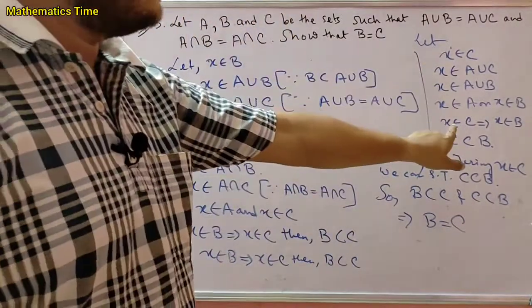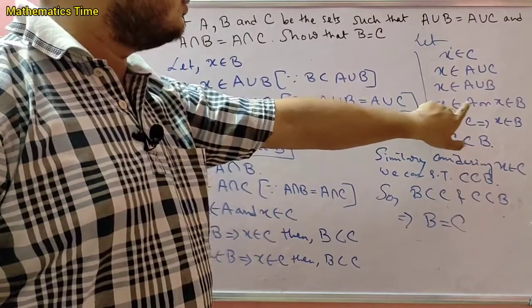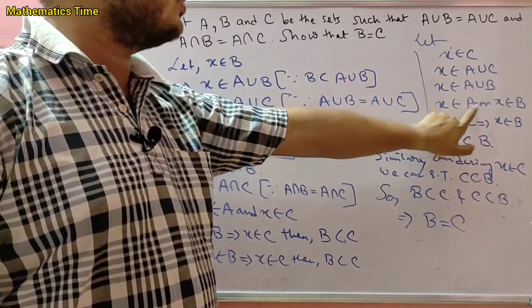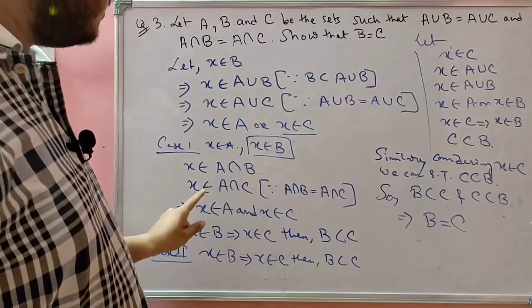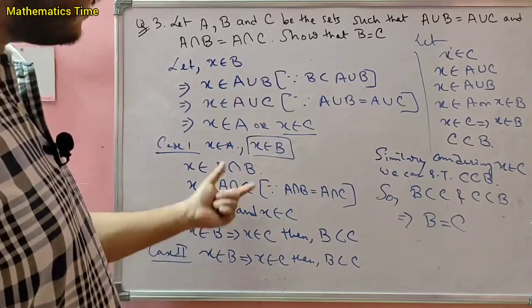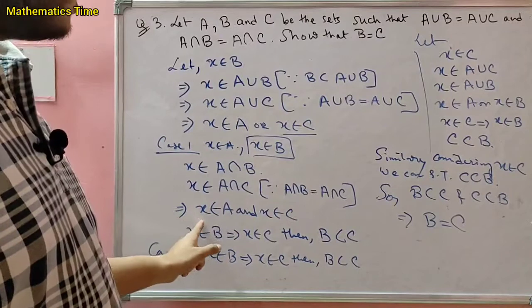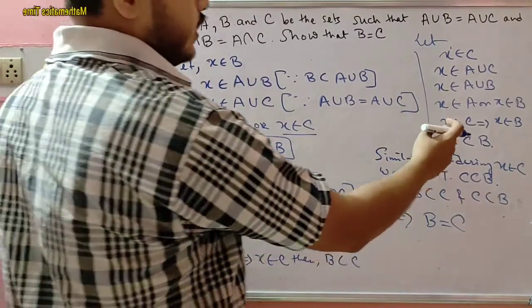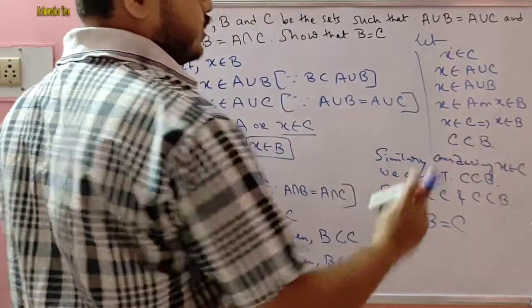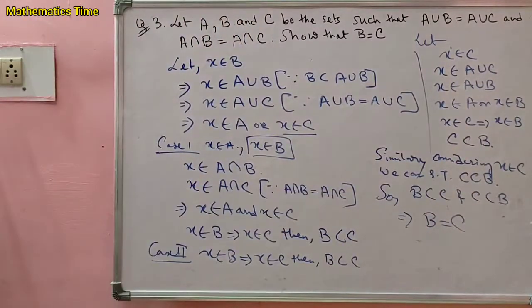You can check that by considering case 1, X belongs to A, doing the same, just opposite. It will be A intersection B, A intersection C; this will be A intersection B because they are equal. That will give us X belongs to A and X belongs to B, and then if X belongs to C implies X belongs to B, we will get this. So this will be the proof.